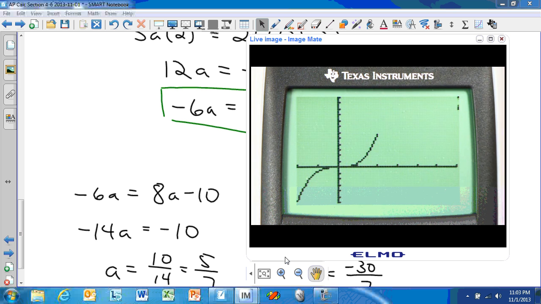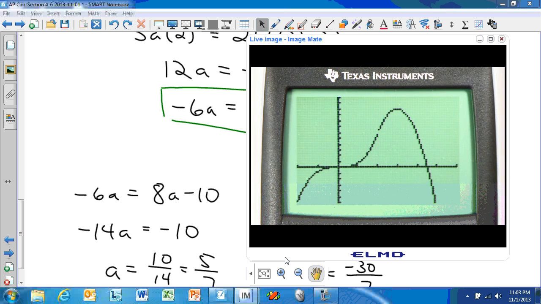So there's the first half of this, and there's the second half. Now if you look closely there, you can see there's a little bit of a gap in my sketch. And certainly if your calculator has difficulty sketching it, as it's having right now, stop and think and make sure that you've actually solved this problem correctly. There are a couple things you can do to try to help this sketch correctly. One of those things is to change your window slightly, if that helps it.